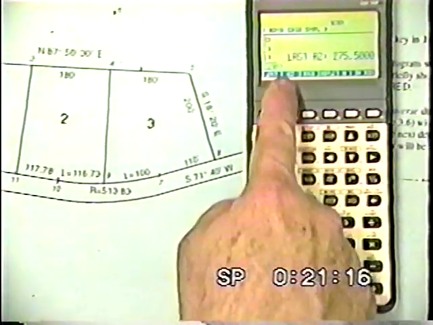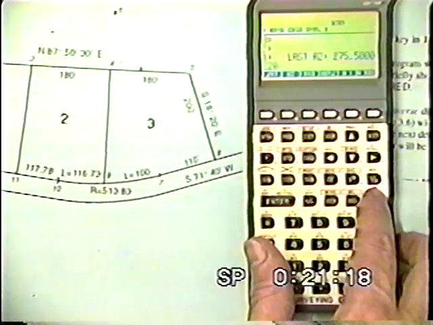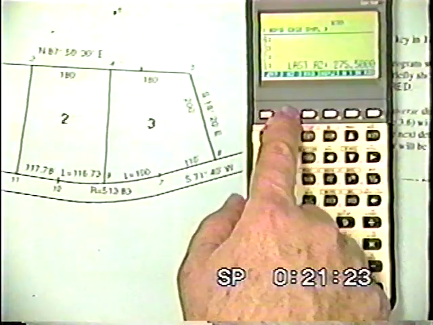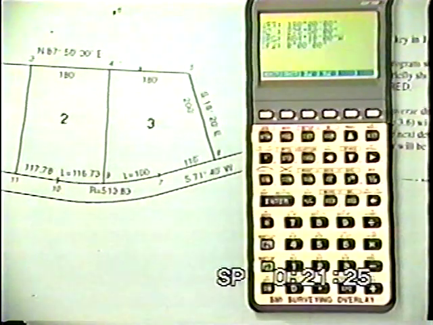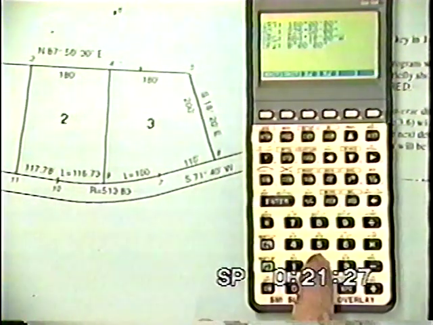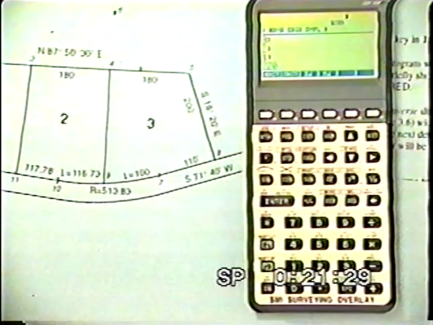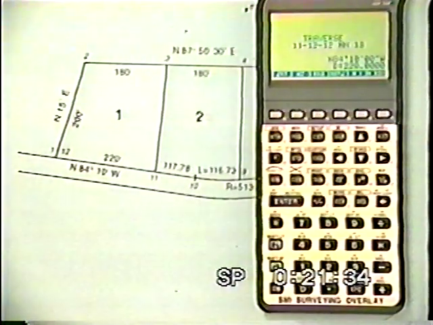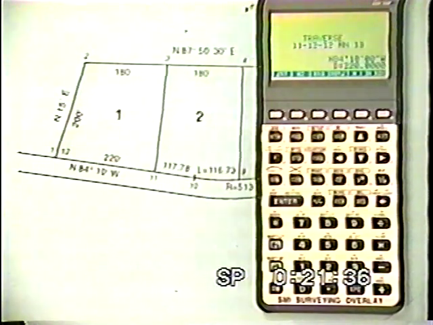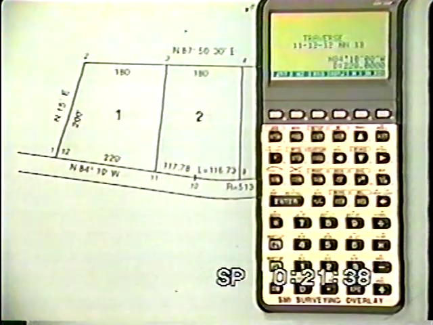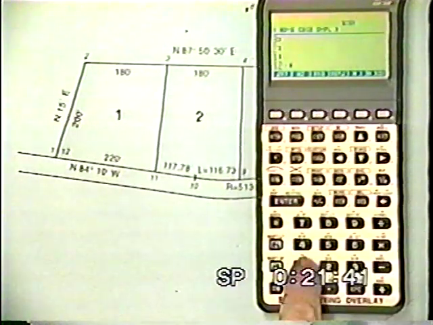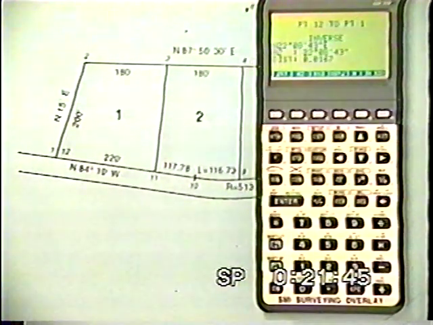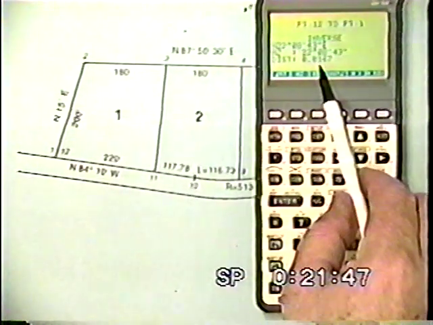Oh, whoop, I entered too much here. Let's back off that and press azimuth to use it. 220 distance, and now that we've traversed to 12, we will inverse to 12 from 12 to 1. 12 space 1, point to point, and there's our distance error, which is fairly good.